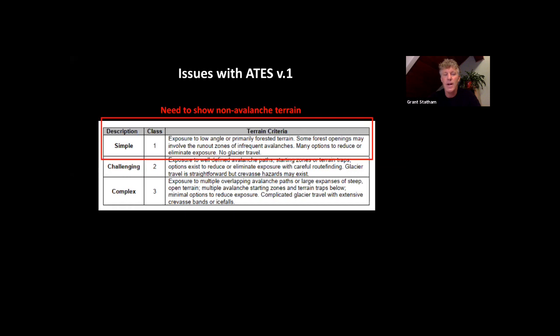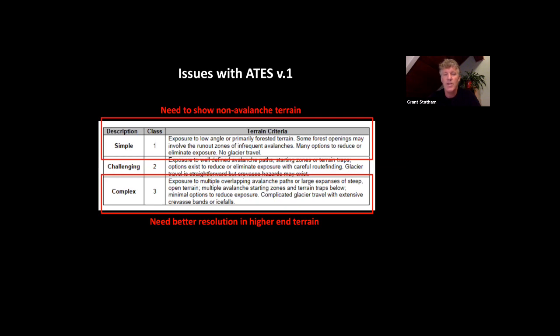The other challenge is complex terrain. Now, one of the things about this system is it works really well for introductory users and beginners, because they're often in simple or challenging terrain. They're trying to decide which one they should use based on this in combination with a danger rating. But advanced users, people with lots of skill in the backcountry, are pretty much always in complex terrain. At least where we live and work, most of the big ski tours and the big ice climbs that people are doing want to travel through complex terrain. And so this system doesn't really add a lot of value because it doesn't break it apart any further.